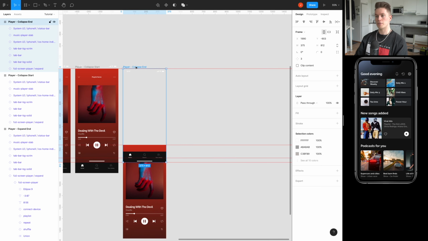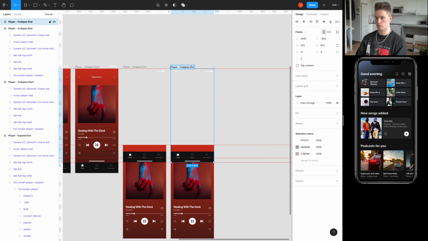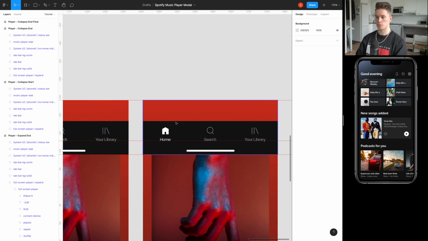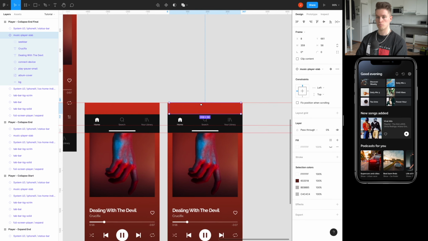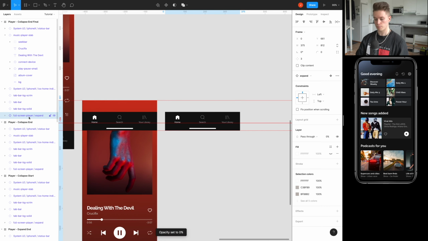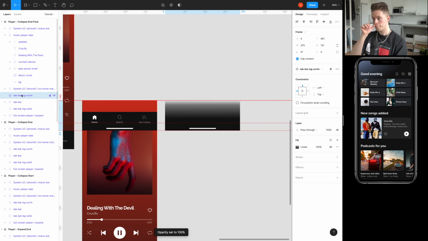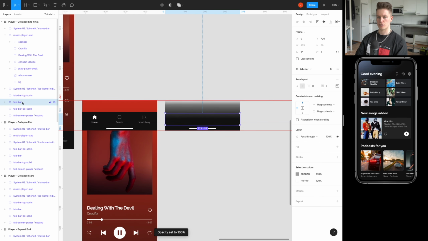And then finally we copy this one last time. And this time, we'll call it just end final, for example. And then in this state, we want to have the full screen player be transparent again. So double tap 0. And then we want to again switch the background solid to be transparent and bring back the scrim like so. And actually make sure the tab bar is above that.